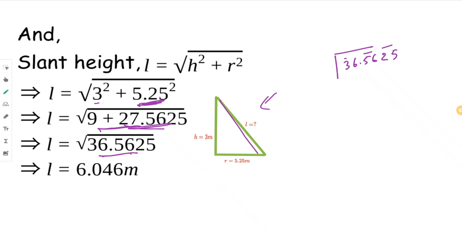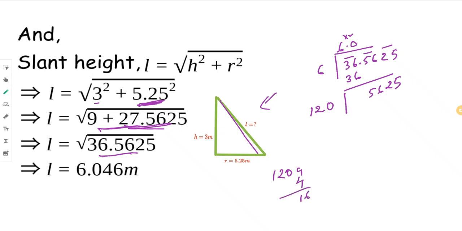So now the nearest will be 6. 6 6s will get here 36. Remember, the next time I have to multiply by 2. 6 2s I'm going to get here 12. Then the next two will come here, 56. But when you look here, even if I put 0, 12 0 is too big for 56, which means this 2 has to come down. You put the point, it is already here because of this. Put the 0. Now this 2 will also come down. Then I have 1 2 0. Now let's see what I have to put here. So I'll go with 4, because it is about 5,000. Then 4 4s are 16, 4 2s are 8, 4 1s are 4. I'm going to put here 4, here 4. Then I'm going to have 4,816.